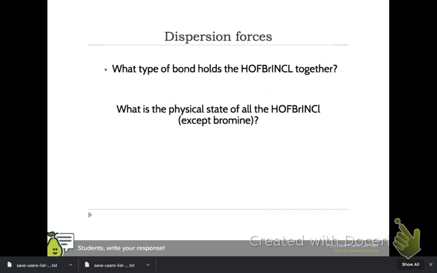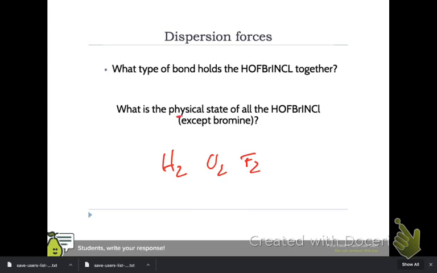Let's look at the first type of force, and that's called a dispersion force. We see these dispersion forces in substances such as the diatomic gases. And so remember, what type of bond holds those together? Since they are both the same type of element, the difference in electronegativity, or the ability to pull an electron away from one or the other, is zero. So neither one of those atoms has enough power to remove an electron from another, so they're going to share them equally. So if it's shared equally, that's got to be a nonpolar covalent bond.